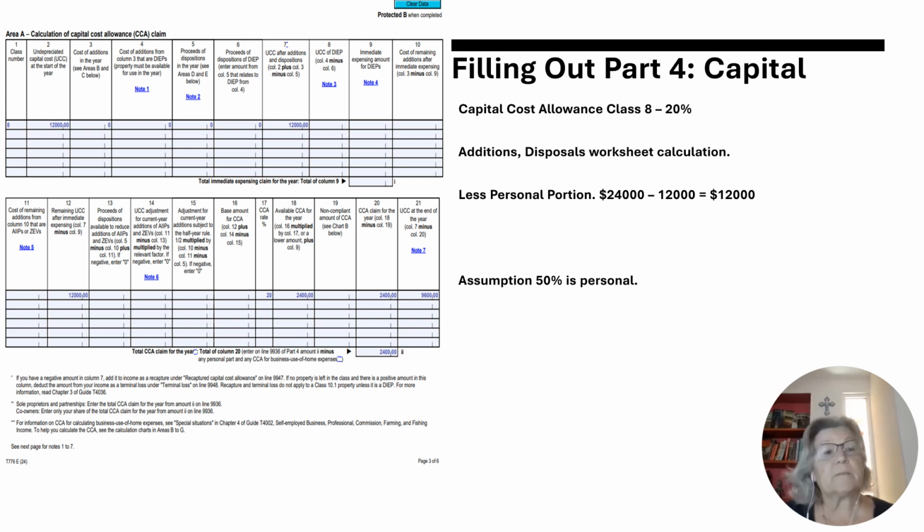Now I'm making the assumption that this is carrying forward from the prior year. All right. And then we get to claim an extra 2,400 deduction against our income. We're not allowed to claim it all because it's an asset, it's adding life, it's brand new furniture, it's going to last a while. So in essence, we're matching the revenues to the expenses, we are complying with the Canada Revenue Guidelines.